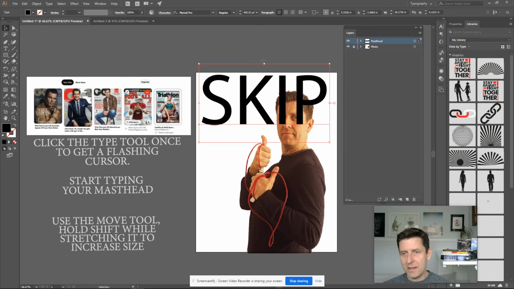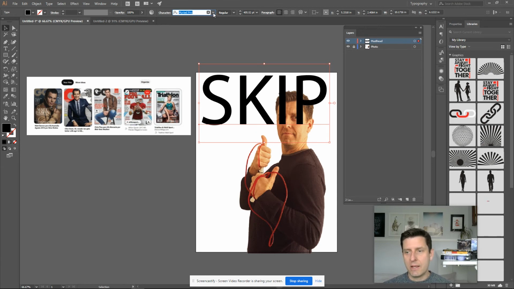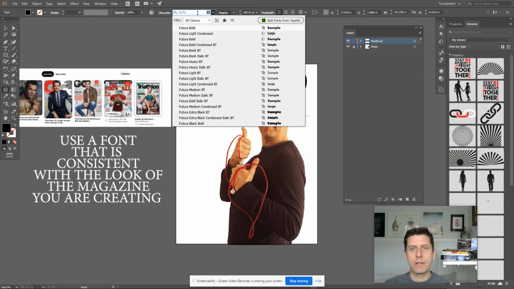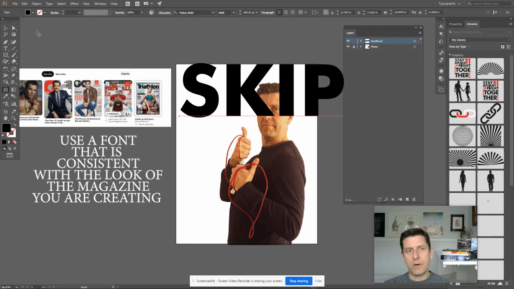However, it is in Myriad Pro, which we know is a default Adobe font that we would try to avoid. Let's go with something that has a little more character, something that fits the look of this magazine. I'm going to try Futura Bold and see how that looks. Here's Futura Bold. That's nice.